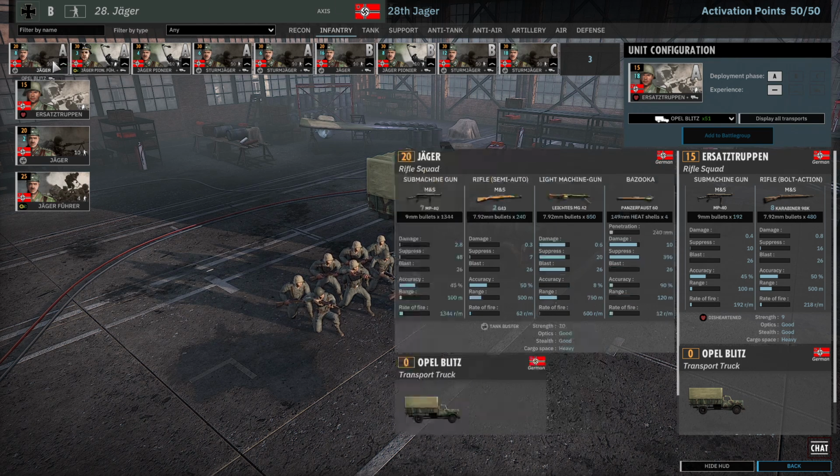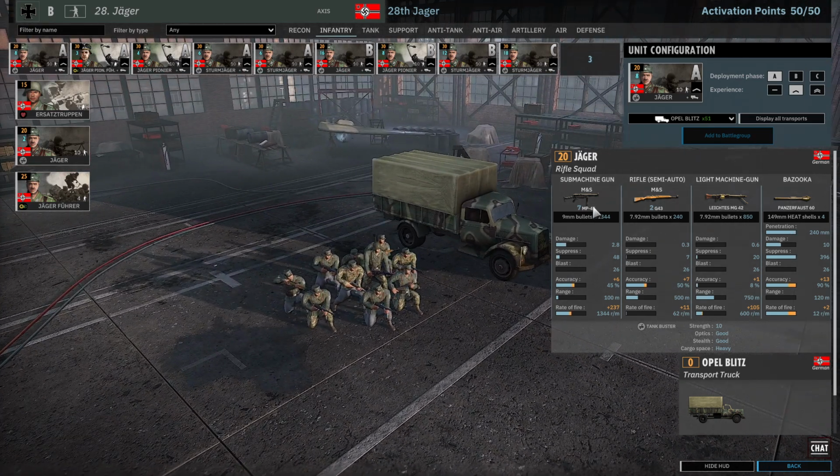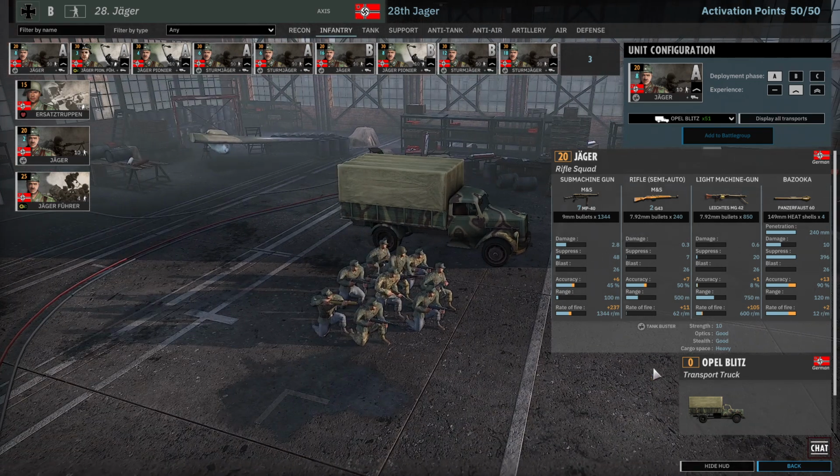So we are looking at their mainstay unit, the Jager. So the actual Jager unit. This unit has 7 MP40s, 2 G43s, an MG42, and a Panzerfaust. 10-man. Only 20 points, has a great availability curve of 12, 8, and 4 in A, and you get 24, 16, and 8, and then the big 32, 21, so on and so forth.